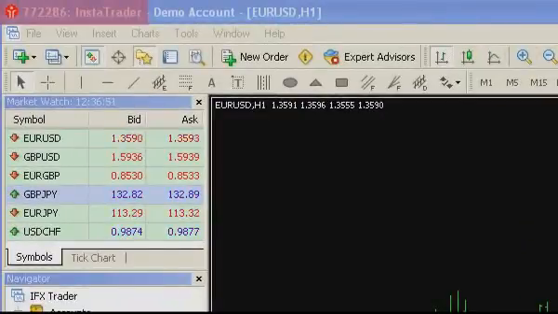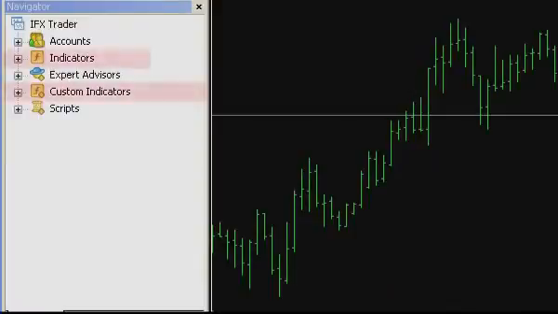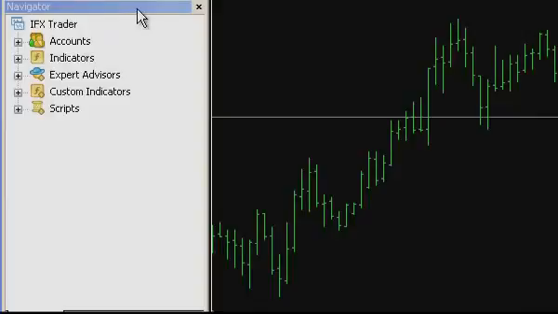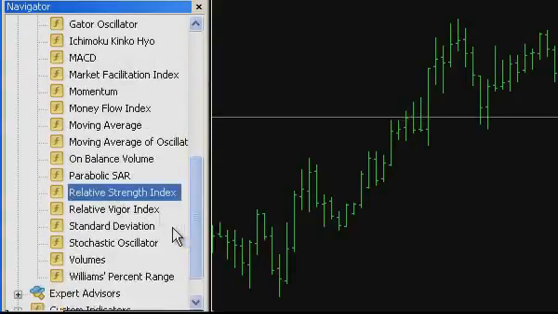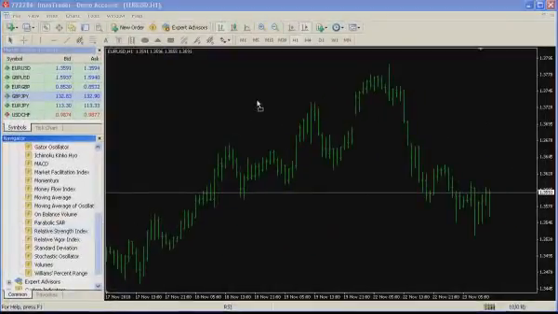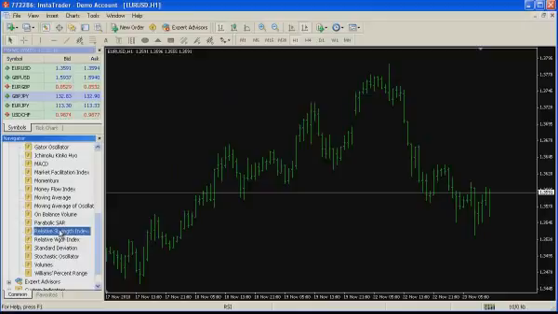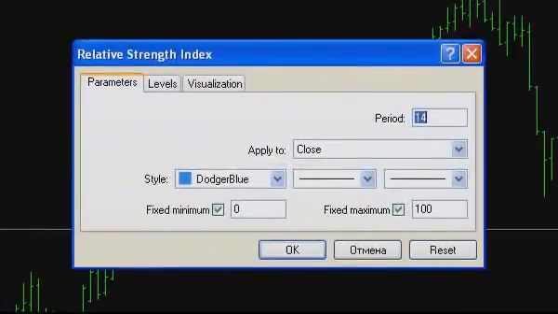Instatrader platform supports plenty of indicators and oscillators, including RSI Oscillator. Applying the oscillator to the chosen instrument's graph is easy. To do so, open the list of indicators in the navigation panel menu. Choose RSI and either drag it to the graph or click it twice with the left mouse button. In both cases, a dialog window with indicator parameters will appear. Those can be corrected, left unchanged or reset to default settings.